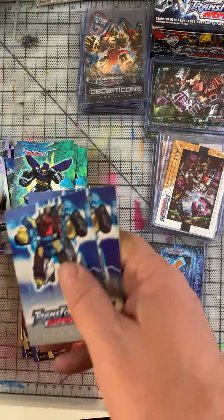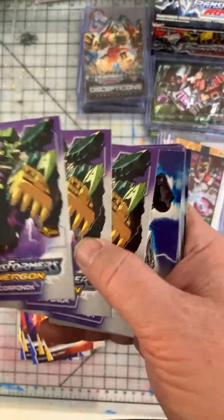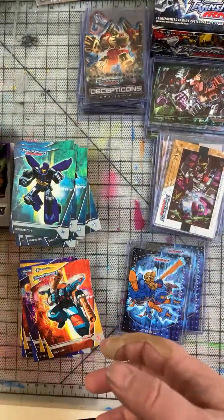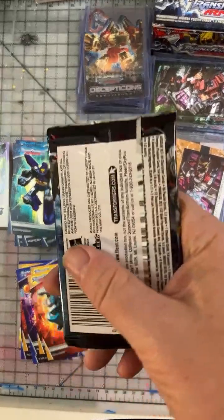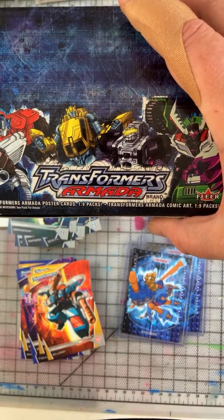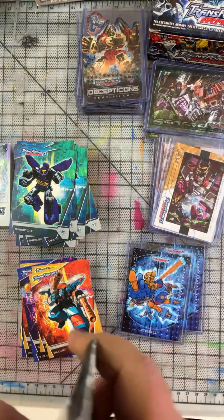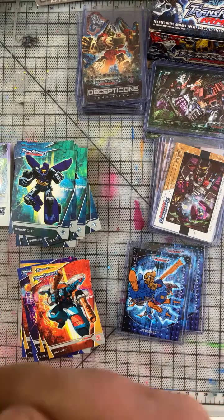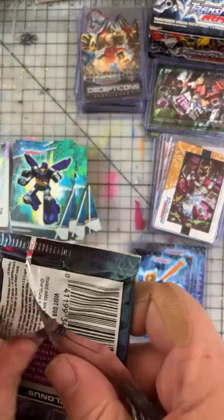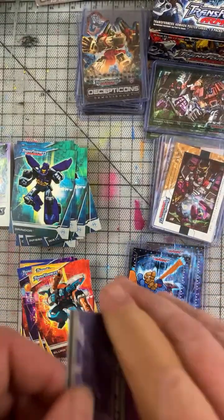Got my stash here. So if you buy art, certainly more than once, I start sending these signed for sure. All right, last one here. Again, we went through the FLEER Armada, or Transformers Armada box here today. David, is that his friend? Hey man, that's what happens when you have kids.